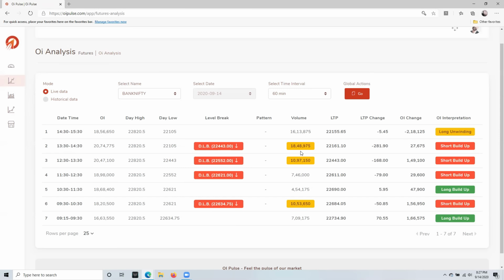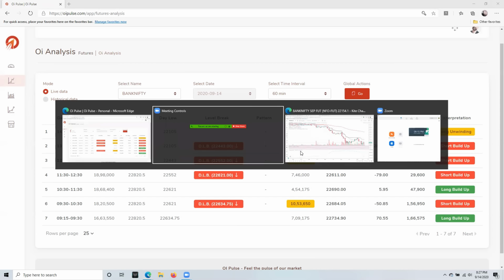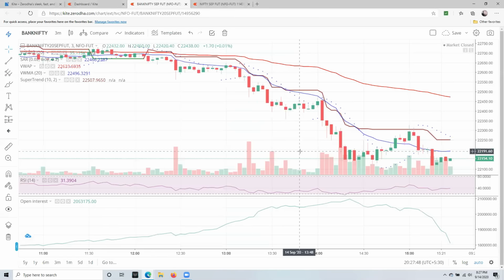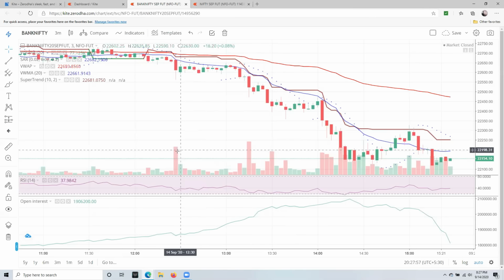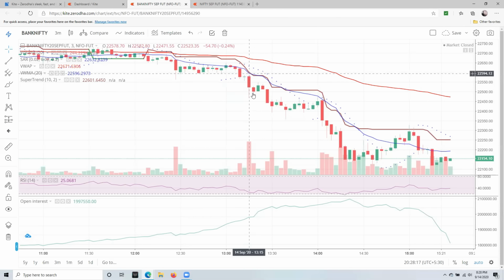On the chart side, for someone who has not attended my webinar, this is how you need to combine it with the charts. Look at this at around 12:30 to 1:30. This is the volume. Look at this, where it is. This is the one. Somewhere here we got a large fall, but the major fall happened only here. I always insist on getting a 2 candle move with at least 50k or more. In this one we got almost 245k, and then the next one is almost 85k. These are the 2 candles which give me the confirmation that yes, the market has broken and it wants to go down further and further.